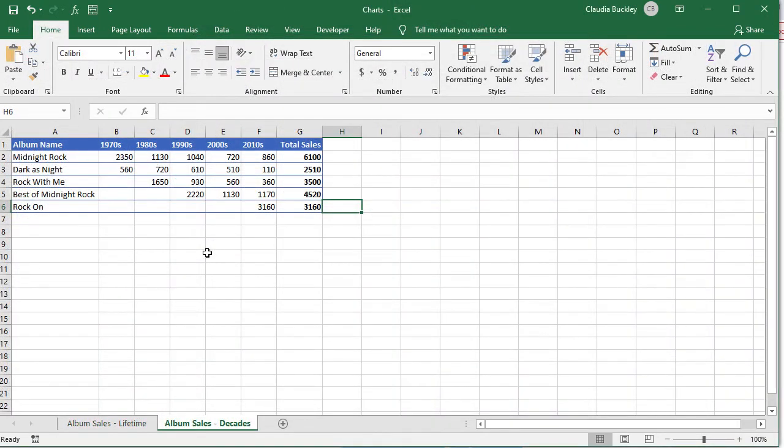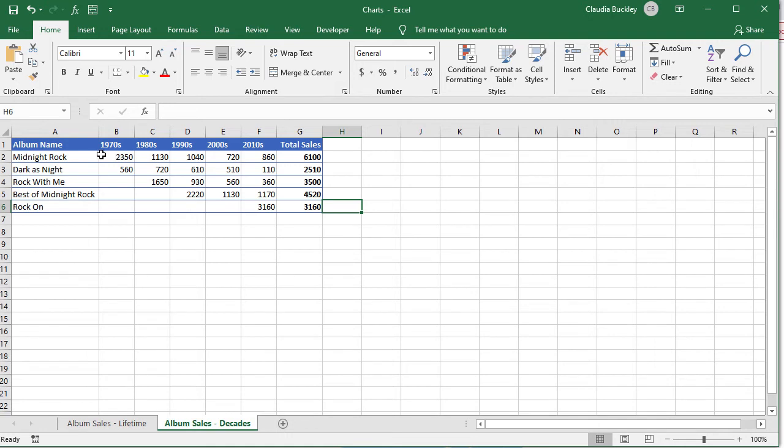We can also create multi-series bar graphs where each independent variable has multiple data points or values. In our previous example, each album had only one number attached, so maybe that represented album sales over the lifetime of the band. But what if we wanted to track sales for each album in each decade? Then each album would have several values, as we see here.